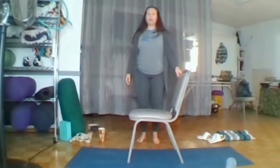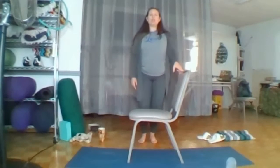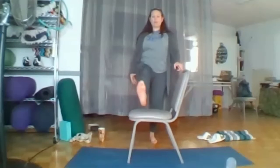Beautiful. All right, so standing behind your chair, you have something to hang on to if you need it. You're going to take your right foot up on the chair.